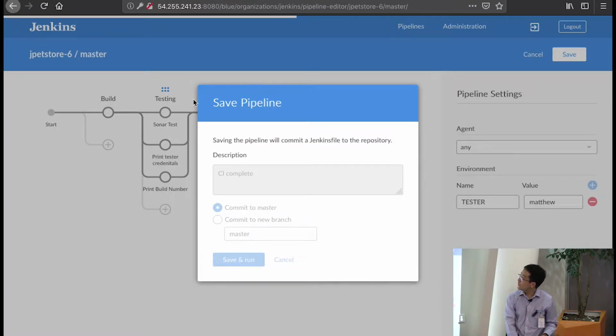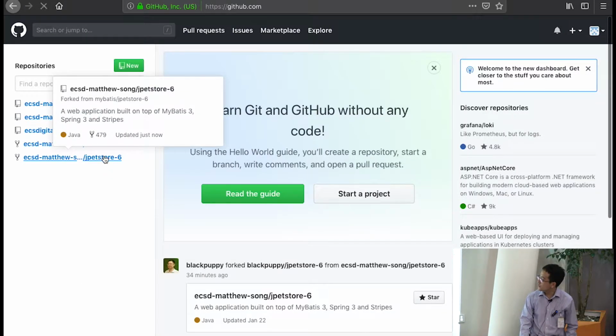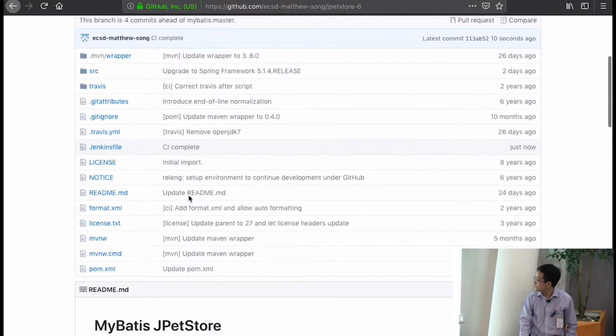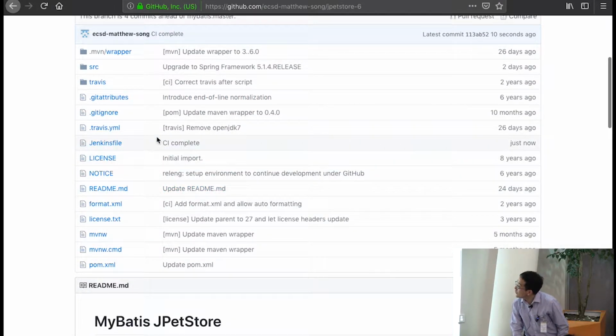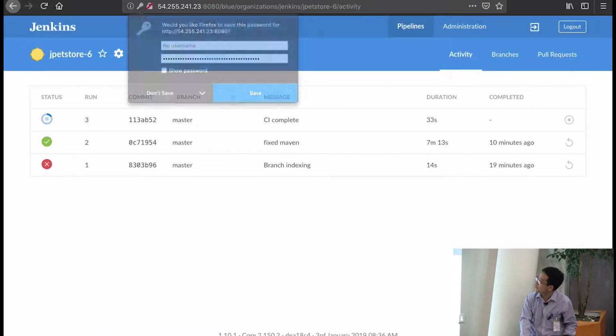Now while we're waiting, if you go back to your JPEG store repository over here, you will actually see a Jenkins file. And you notice that the message that you typed, in my case CI complete, is over there. So that is what the description is for. It is essentially the GitHub commit message. Now, if you want to follow the best practice, for example, with all the change requests or whatever is your procedure in your organization, this is where you'll probably be putting in the specific Atlassian ID, for example. So returning back to the Jenkins JPEG store.